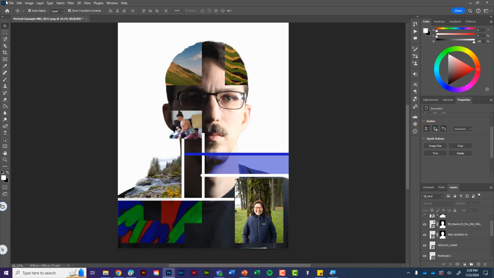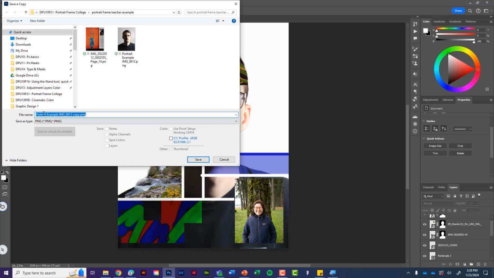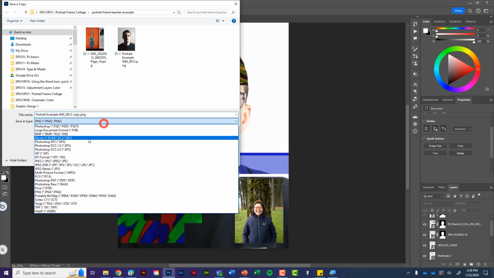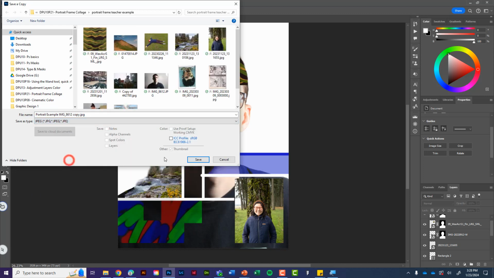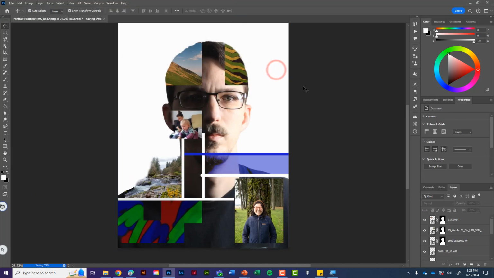And then when you're done, make sure when you hand it in that you hand it in as a JPEG copy. So go to File, Save a Copy, and save it as a PNG file or a JPEG file, right? You don't want your Photoshop document. This document is going to be pretty big by the time you're done. It's going to have quite a few layers and pieces of data in it. Okay, and that's that.